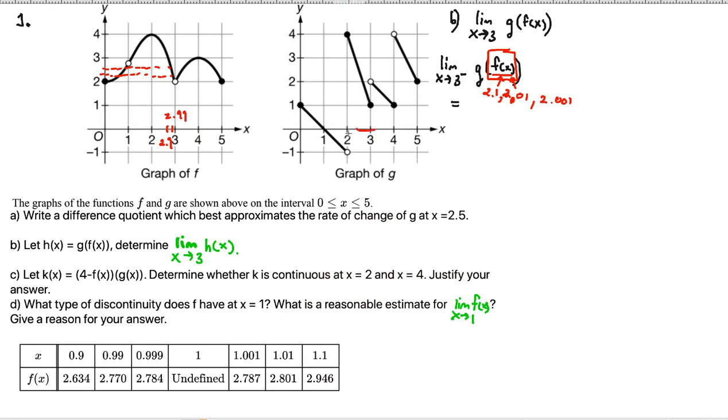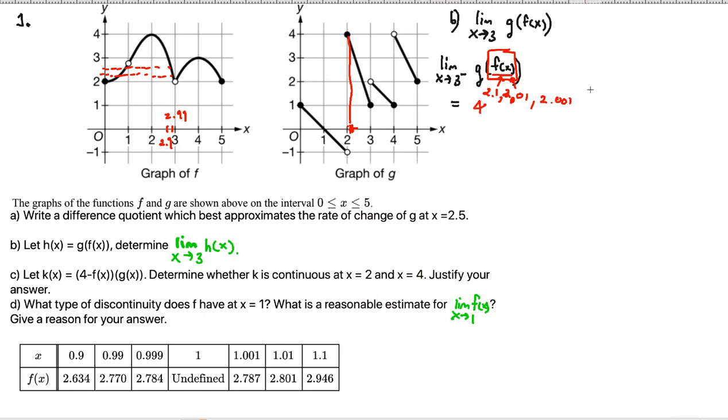So where's above 2 along x? It's over here, that region right there. So this is above 2. So this is like 2.1, 2.01, 2.001, and so forth. And if I get closer and closer to 2 from this direction, we should see that I'm getting closer and closer to 4. So this is equal to 4.